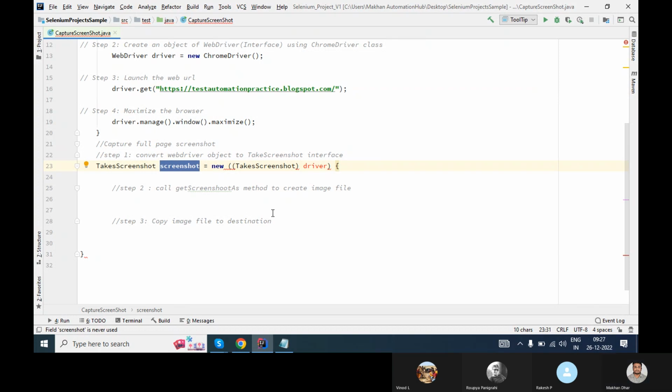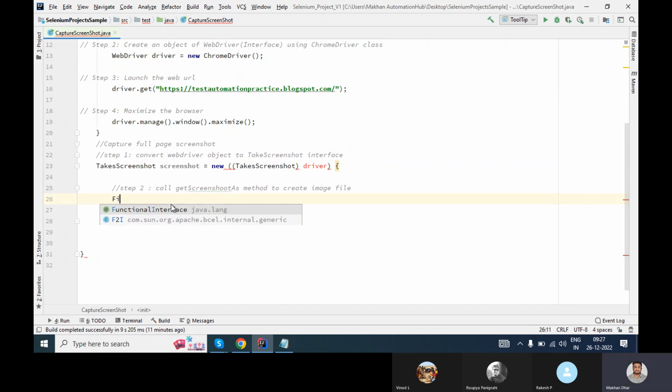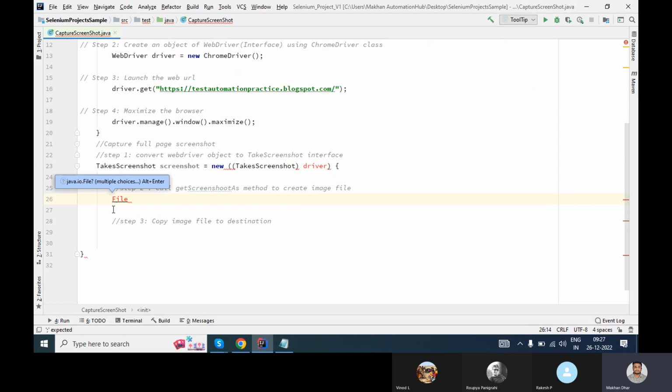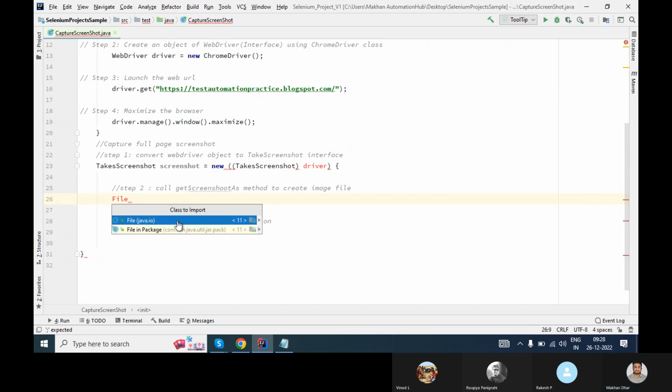now do the other step, like File. So I have to import File. Just import this one. File should always be java.io. Click this one. Now anything you can write, screenshot capture, I'm writing in short.